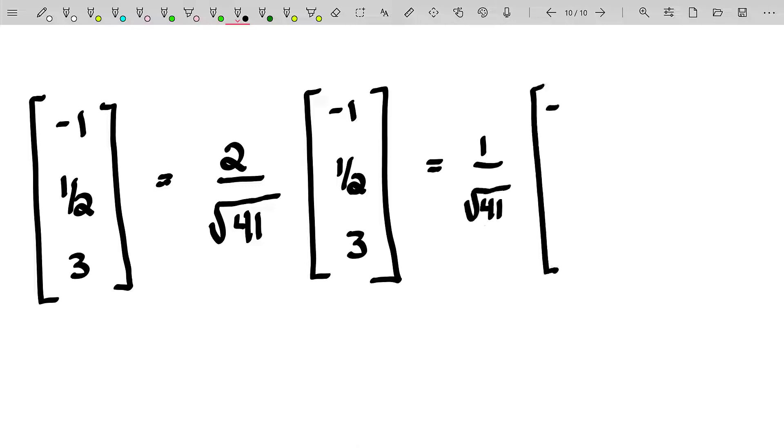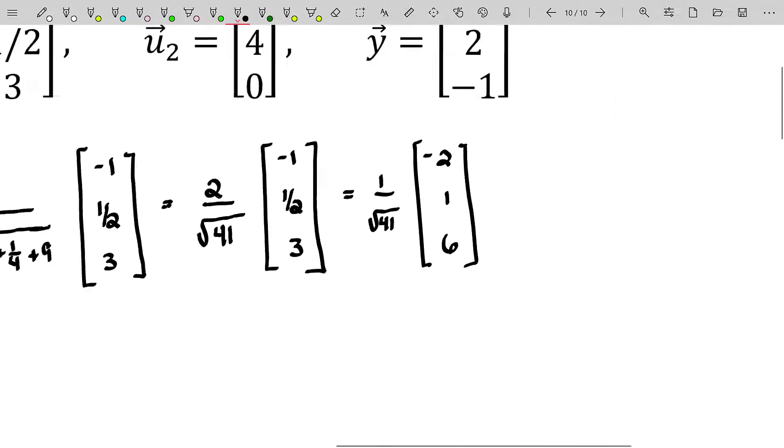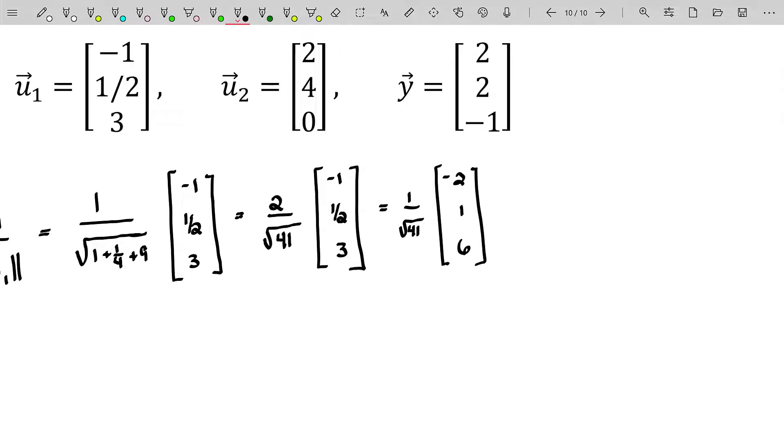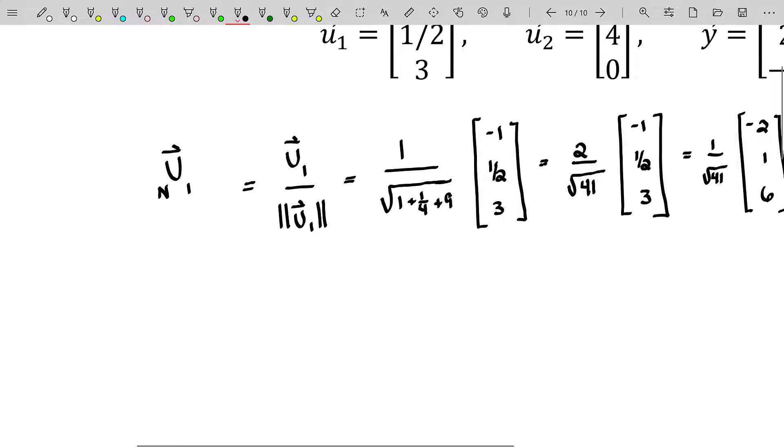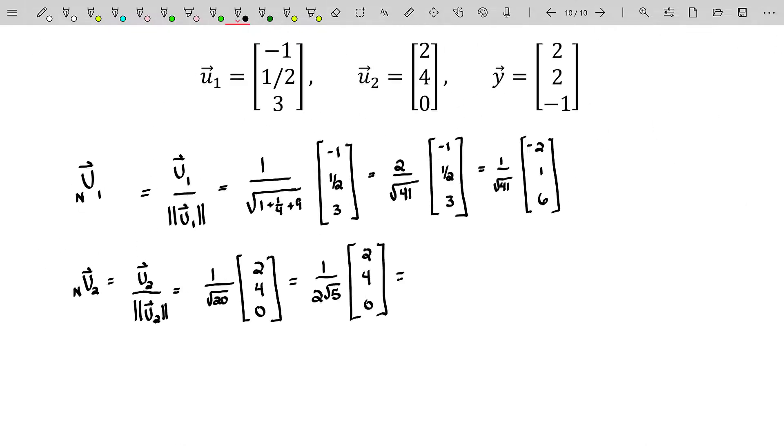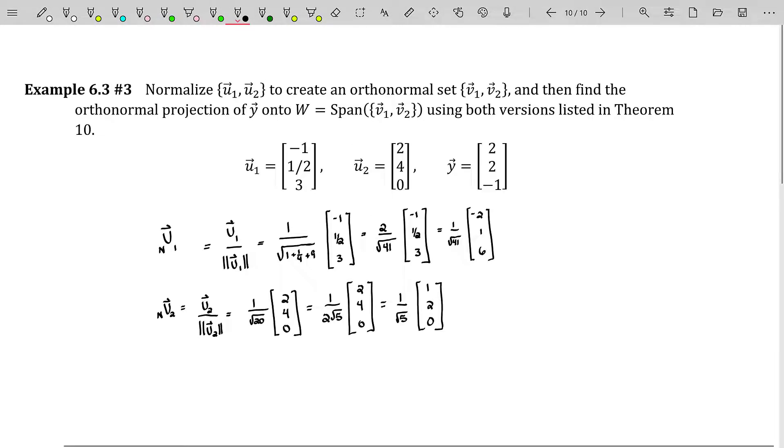I just made this up right now just so that I have a way of talking about it. It's the normalized version of u sub 1. So let's see. So there we have that. That's a normalized version and actually I'm going to even make it better for myself. I'm going to factor out a half or you can consider that I just multiplied this two inside. It's probably an easier thing for most people to see. Anyhow, I'm going to leave that ugly one over square root of 41 outside for now. I will have to deal with that eventually. Let's normalize u sub 2. All right, there we go. Now we have an orthonormal basis for our subspace.